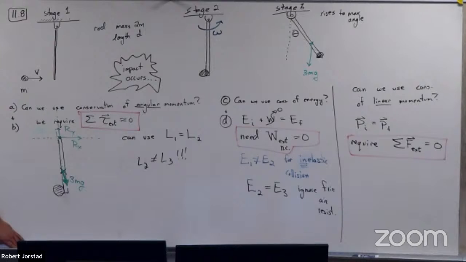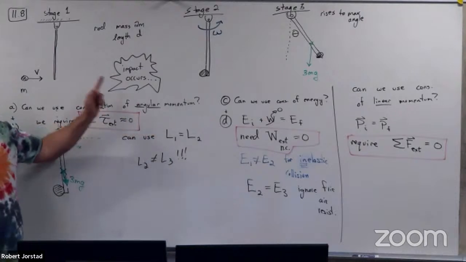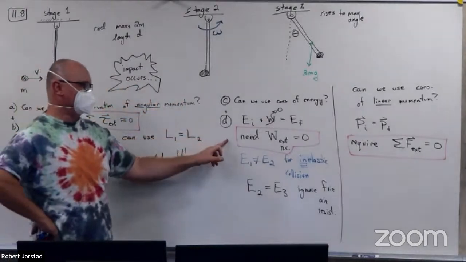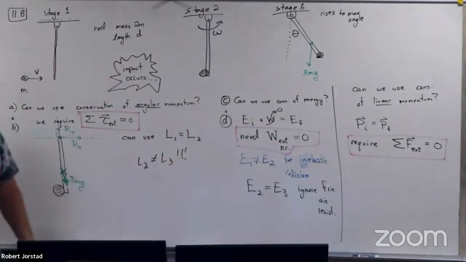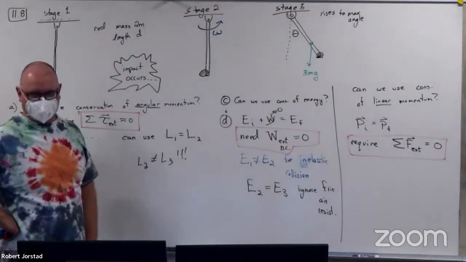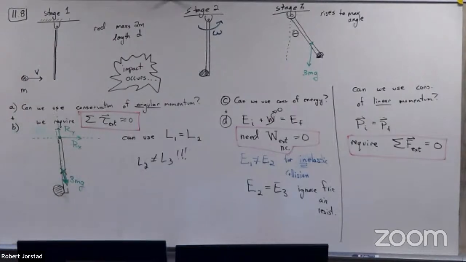Maybe I could help you out a little bit. Can you tell we're going to use an angular momentum equation to compare these two stages and a conservation of energy problem to compare these two stages? You can tell that's what we're going to do in a minute. Which one of those is going to need the center of mass? Do we need center of mass for the angular momentum? What's your gut tell you? Have we used center of mass earlier today in any of the problems? No. Why do we need center of mass for the energy problem? For the reference level for the height.